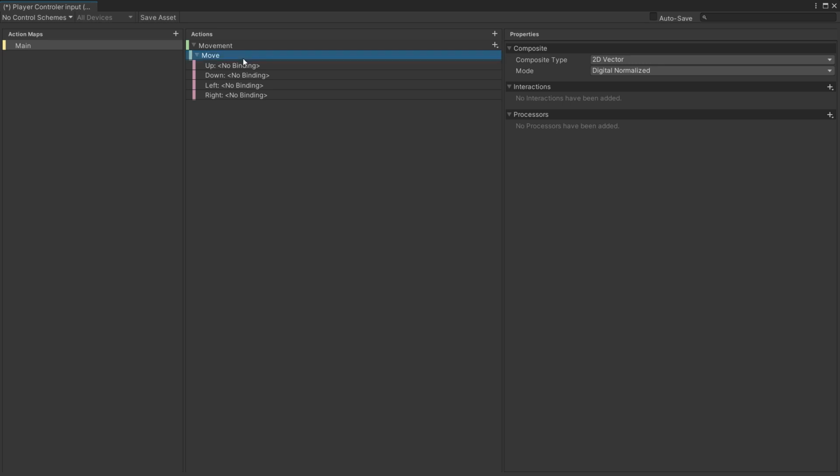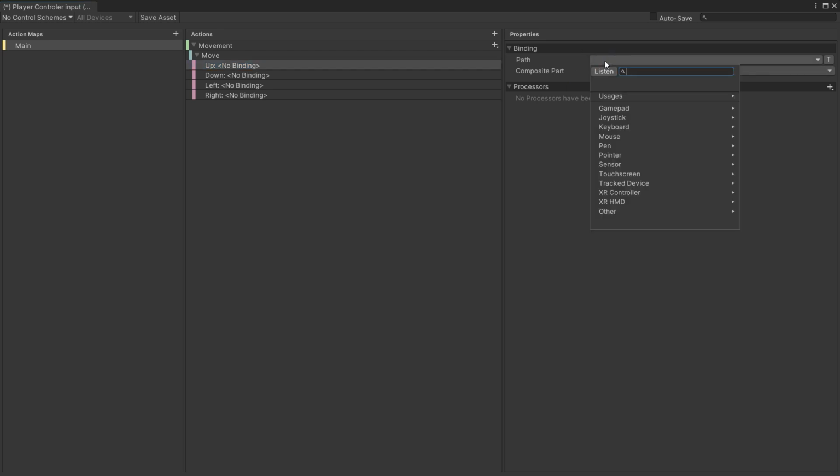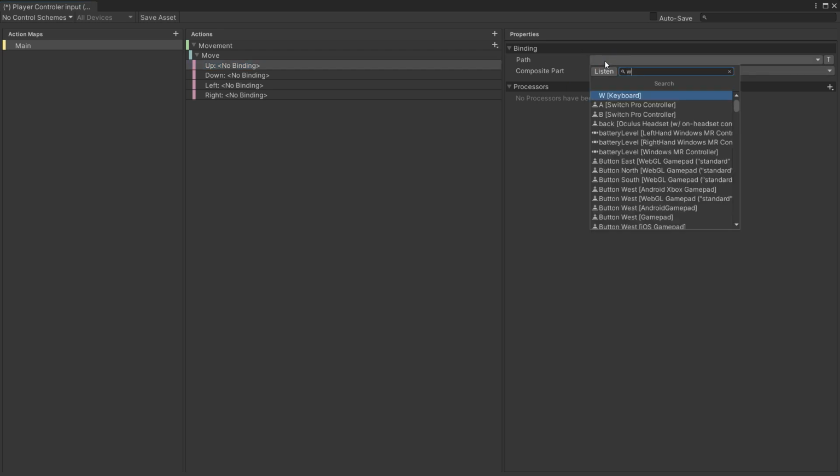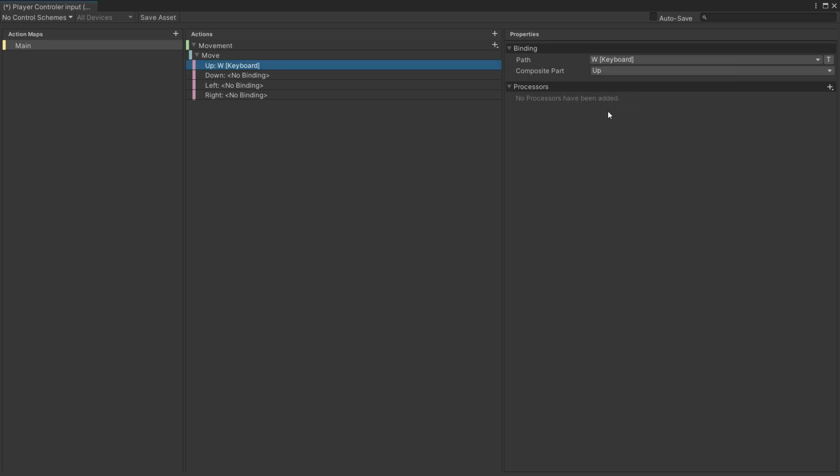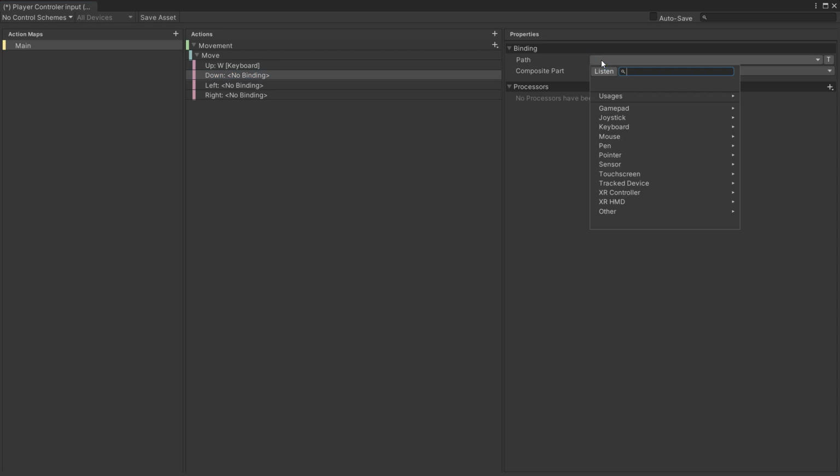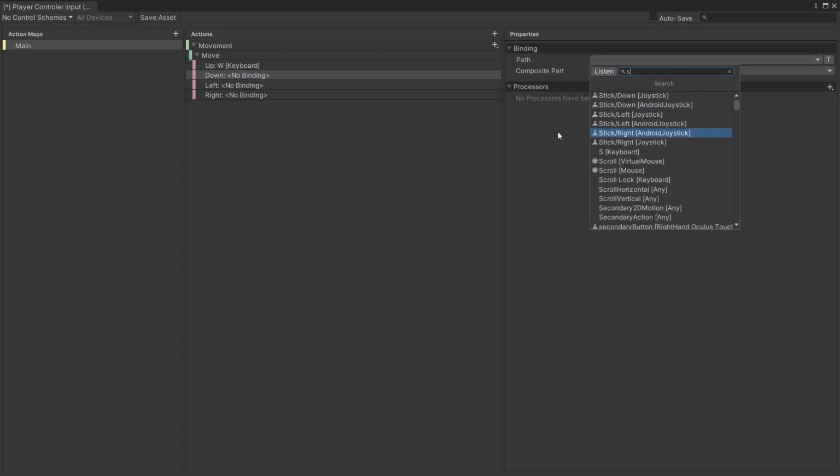So now let's go to our up. Here we want to add some keys to it. For up, I'm going to use W. So just click on the W button, and then this will come up and choose that. For the down, I'm going to use S, so the S keyboard.